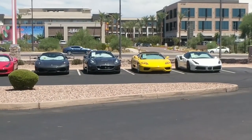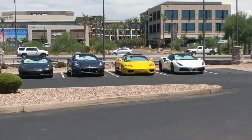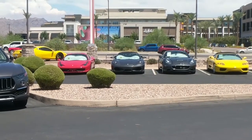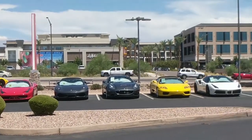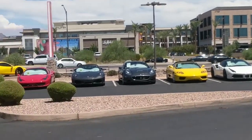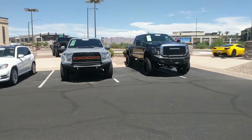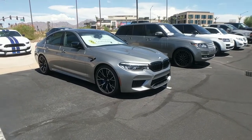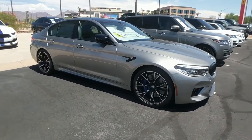See over there, you can see how it's evolved over time. The yellow one's a 360 Modena. That one over there is a California. And there's a 430 and then a 458. And then there is a 430 that just went by on the road over there. This is a new BMW M5. It's really quick.